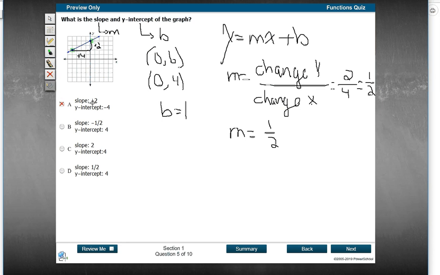All right, so now I'm looking for which answer has a b value or y-intercept of 4. Always go back, double check. Let's actually draw that 4 this time. Which one has a y-intercept of 4 and a slope of 1/2? Well, this is a negative. The slope is not 2, so we are left with D. Again, always double check your answers. Always make sure, if you need to talk it out to yourself in your head, you might sound crazy, but I can assure you, you'll get the right answer.